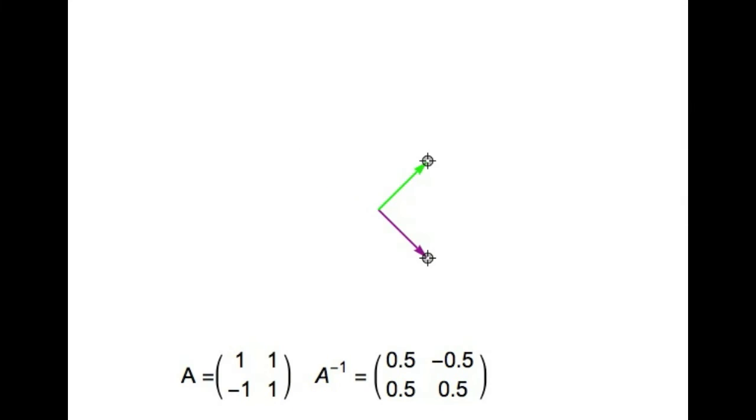Well, first of all, let's think of a situation where the columns of A are orthogonal one to each other. So here in this example, the purple vector, 1, negative 1, the first column of A. The green vector, 1, 1, the second column of A. A inverse turns out to have some fairly nice numbers in them. 0.5, 0.5, negative 0.5, 0.5. So it actually shares the property that all of its entries are the same in absolute value. One of them has a negative sign. It's the same properties that A has itself. So we suspect that having orthogonal columns makes for potentially a nice way to invert our matrix.